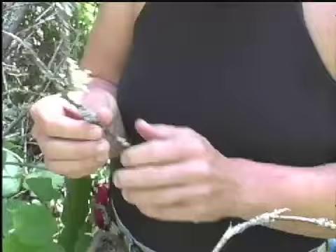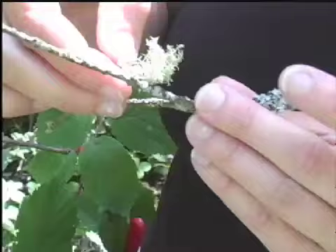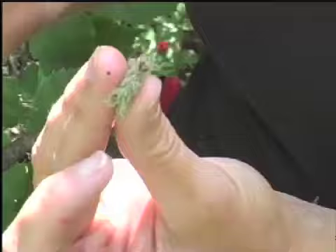We're looking at a dead fir tree, very common in the north woods. Here is the true Usnea. It's a different species than the Usnea that grows in the Pacific Northwest, and it's much smaller, but there's a similar way to ID this lichen. It's always attached to the wood on a single stem. I can pull it off — you can see where it's attached only in one place, as opposed to the look-alike I just showed you.